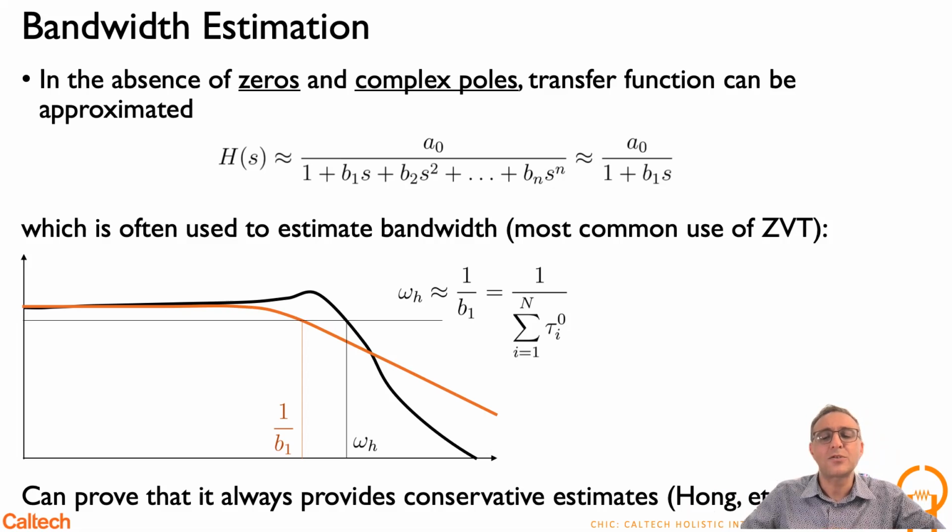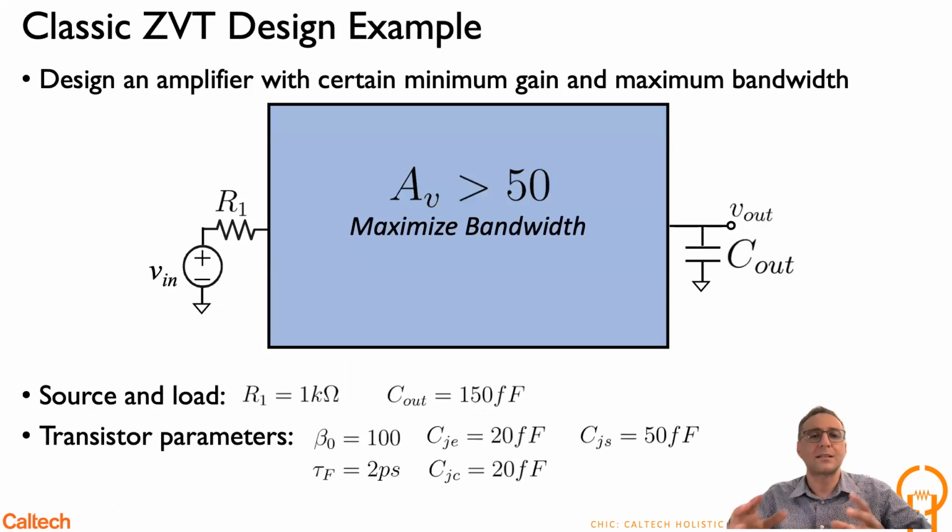So this basically leads to a very classical design example that you may have seen, and it's a very good way of thinking about design. So let's go through that. This is one rendition of this classic design example, and you can make it more sophisticated and more complex, but let's just go through one version of that, which is this.